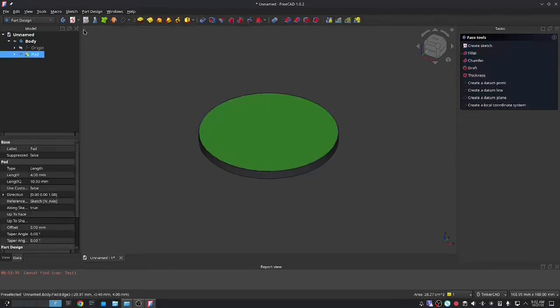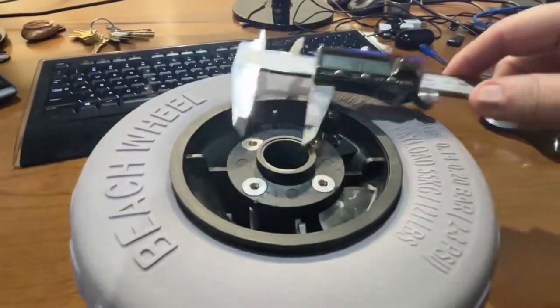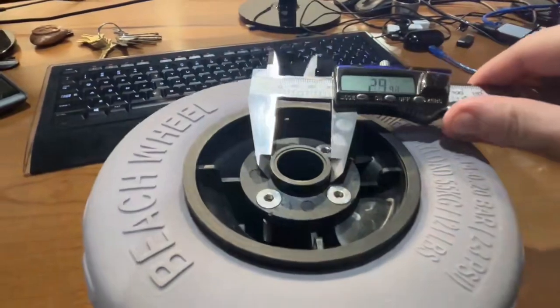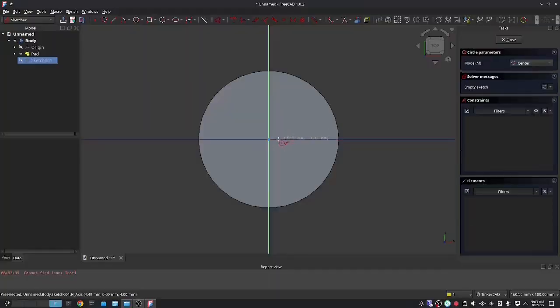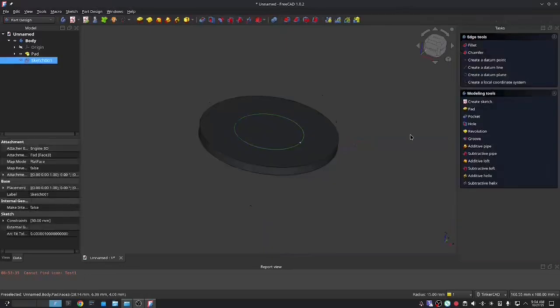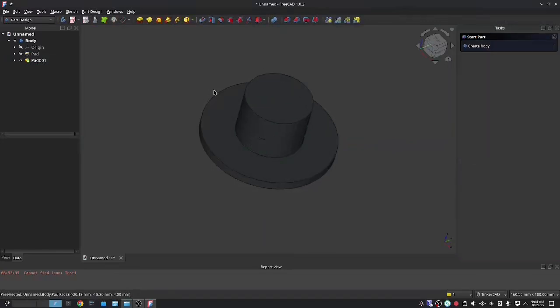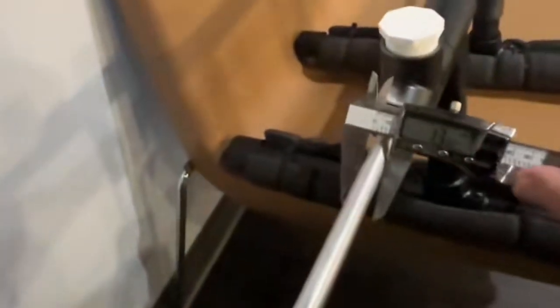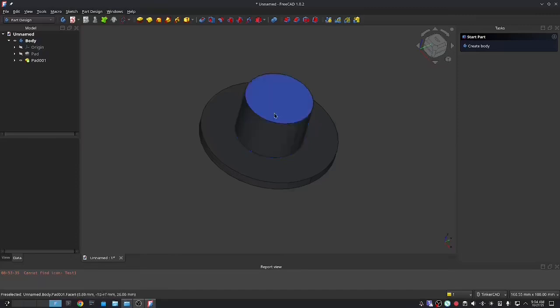I'm going to click the surface of that geometry and measure out this piece. That was about 30 millimeters. Pad that out. I'm just eyeballing this. I'm going to have a pin to go through this to tie into the axle. Here's the axle. I'm going to mark that up about 13 millimeters. Click the surface.